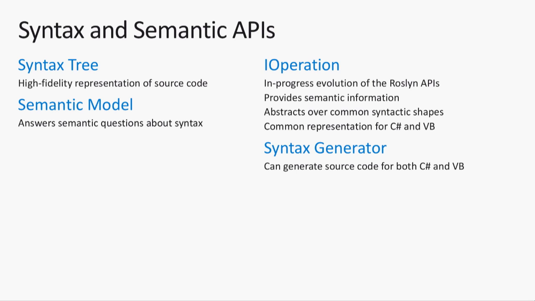And then we've also put in the syntax generator API. This went in really under the radar, just as we were about to ship Visual Studio 2015. This is an abstraction that allows you to generate source code for C# or Visual Basic using the same code. You don't have to write a specific version for C# and a specific version for Visual Basic. Now it's limited in what you can do, but you can get pretty far with it, and we'll take a look at that.